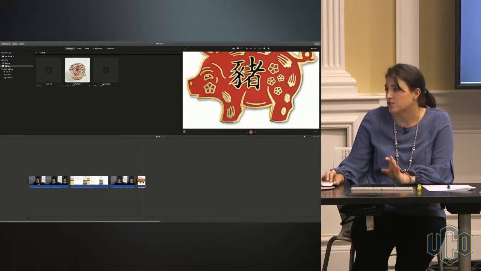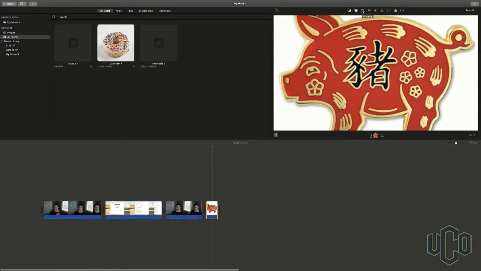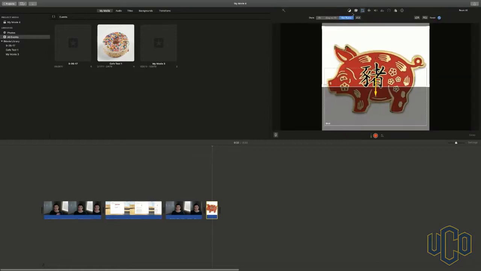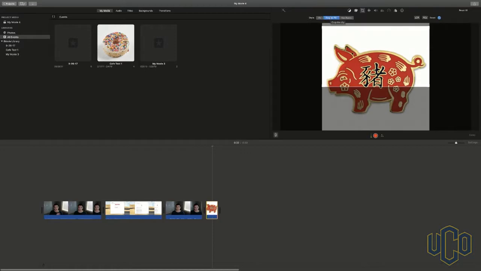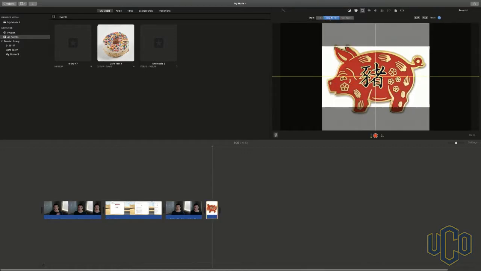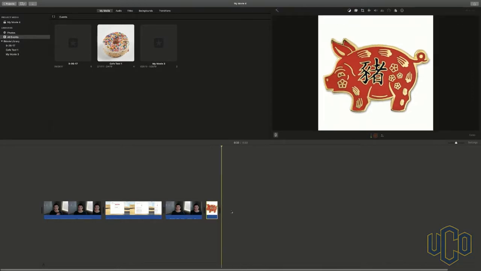That's going to be the default, but you can get rid of it by selecting it and clicking on the crop tool. And there are three options. There's fit, crop to fill, or the Ken Burns effect. So I would say if you just want the image fully on the screen, then just say either fit or crop to fill, but sometimes the crop to fill doesn't quite work all the way. So I would say just do the fit to take away that Ken Burns effect. So, all right, so adding transitions, sorry, back to that.